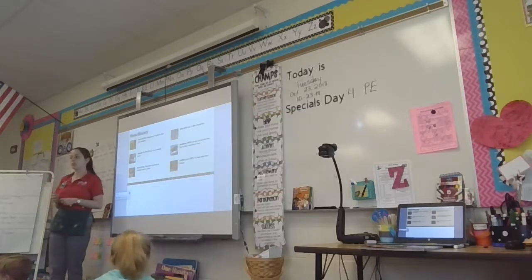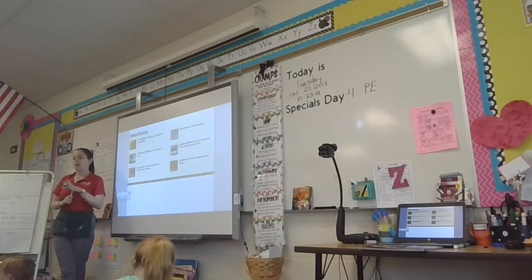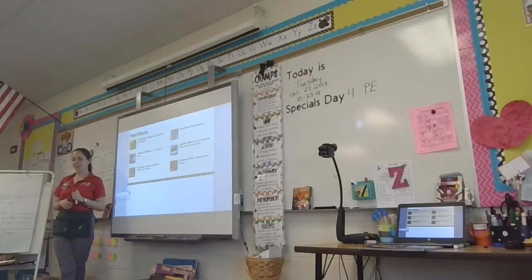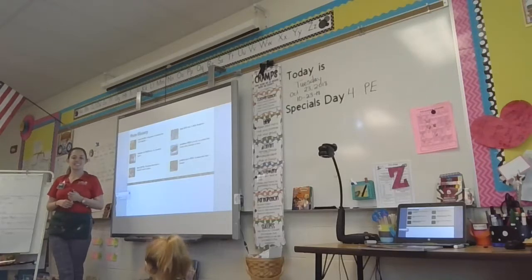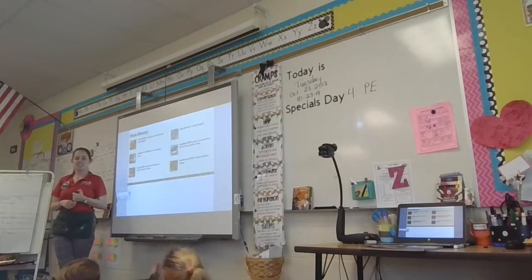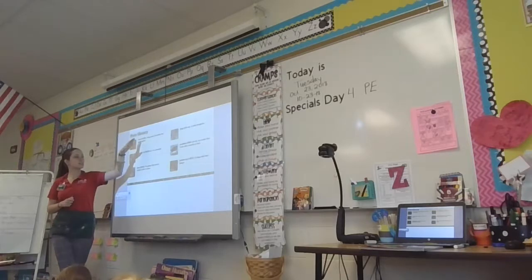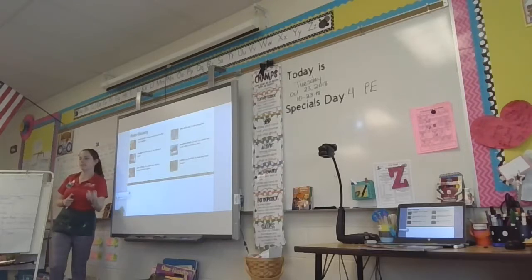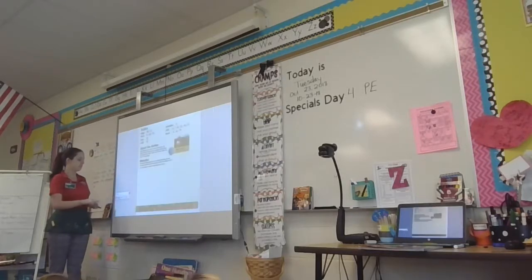So why would it be important to have a glossary at the back of a book? What does the glossary tell us? It tells us, yeah, it can tell us about certain animals and what they are, right? So it helps us learn more about the text. It can help us find things in the text. All right, let's go to the next page.